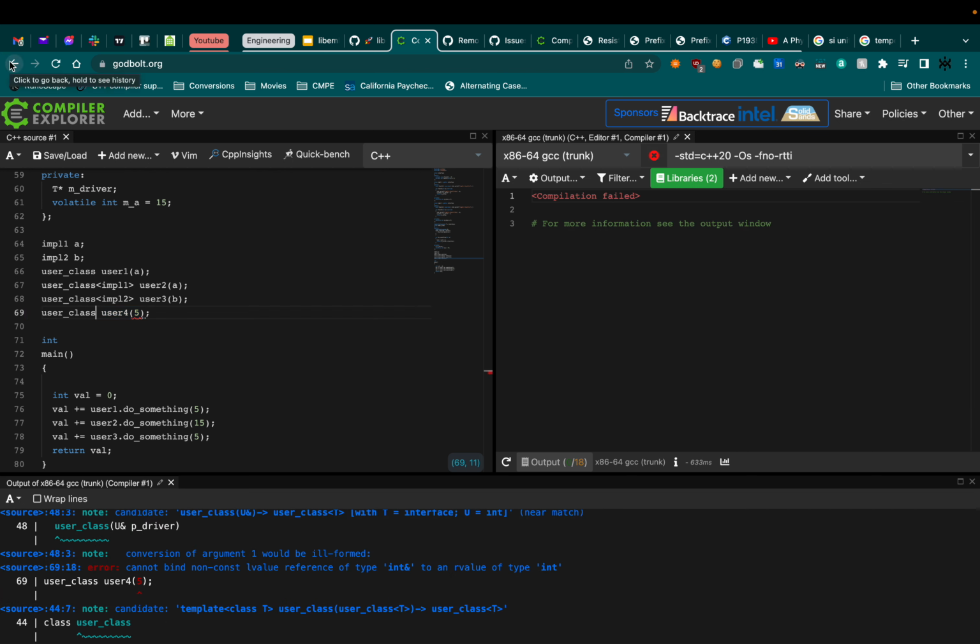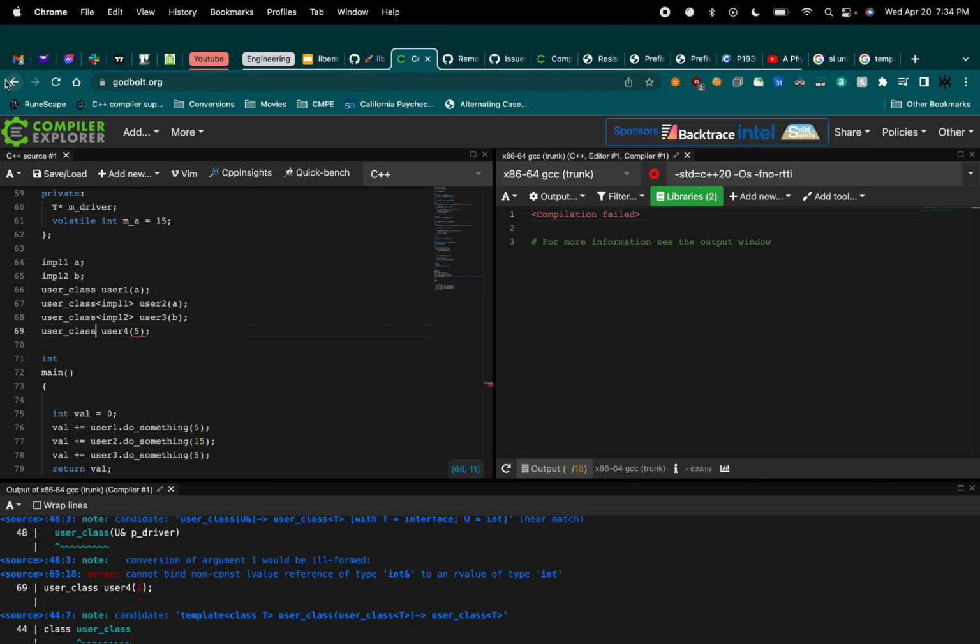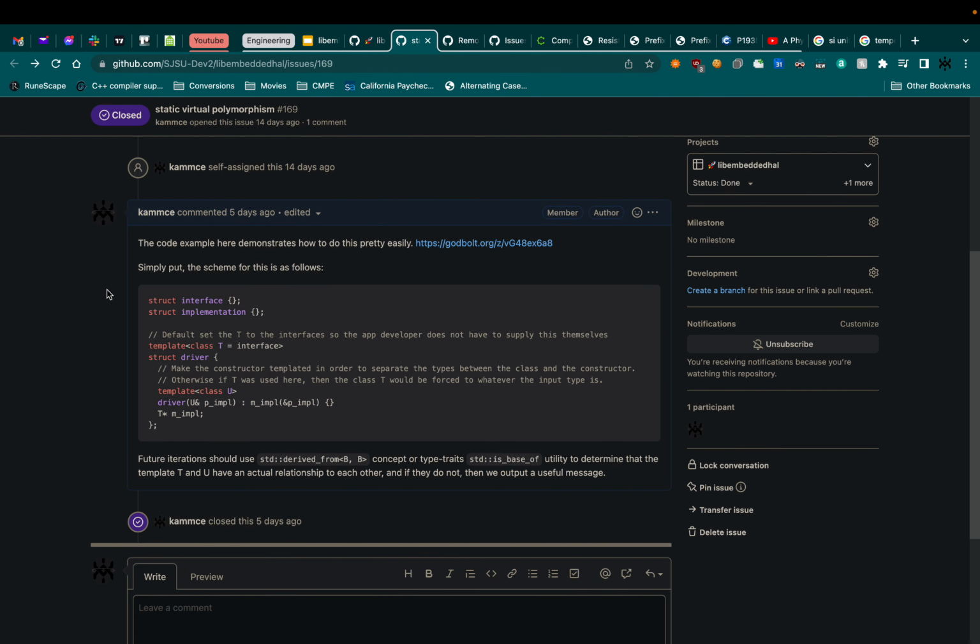So that's how we do static polymorphism. I hope to do a little bit of write-up later on. This issue will be my write-up for now, so people can use it. In the guide for how to build drivers, there will be information about how to do this. I think most drivers that take interfaces will be templated and will have their own whole list of, I would call them, concepts. They'll have their own templates for each and every type of thing that they could support, and then go from there.